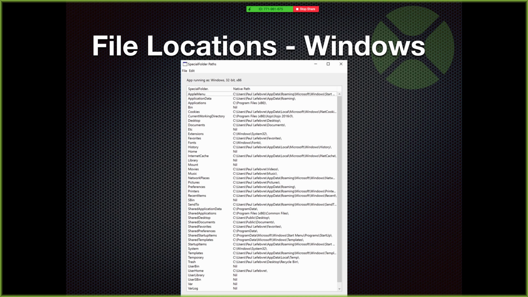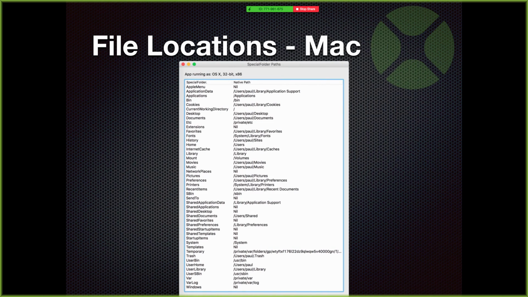Another good reason why you don't want to directly navigate through a path, because then you have to figure out that username and somehow insert that into the path. So using any of these things will return you a folder item that is pointing where you want it to point, and then you can just use it from there. So that's some of the Windows locations.